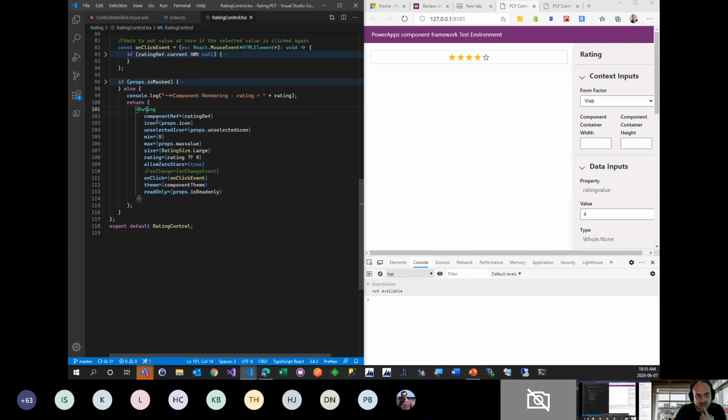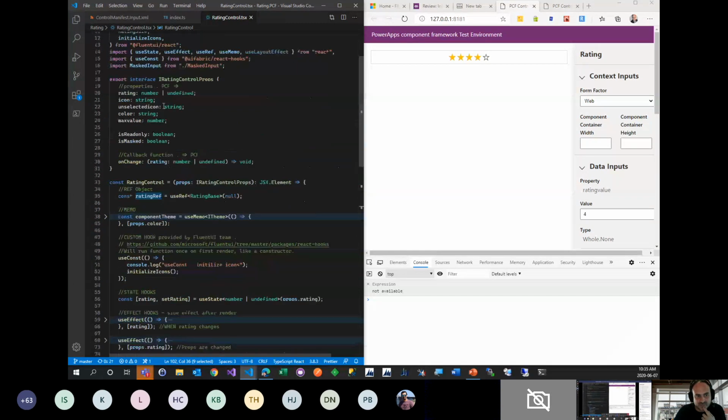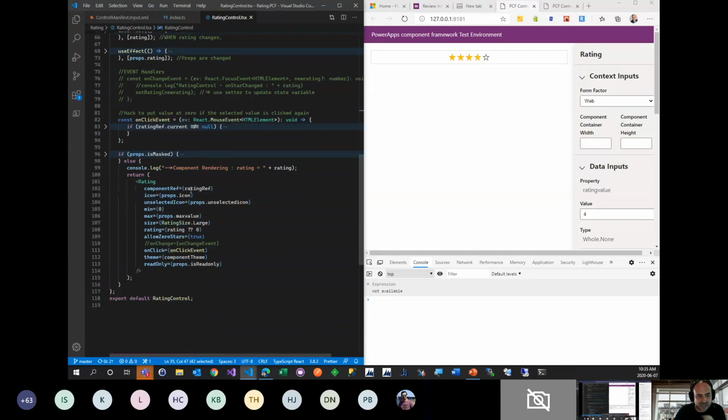One of the first things I do is I declare the UseRef that we talked about. I declare a reference to that object, so I will later be able to access this object anywhere in my code logic. I have my icons that I get from the properties that I injected.